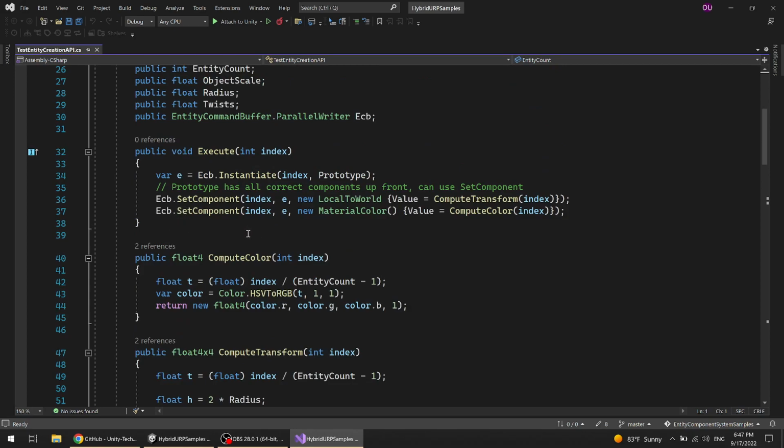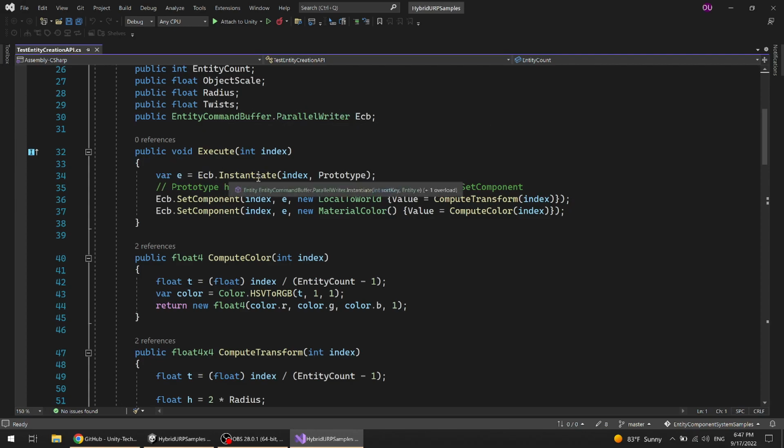Not going to go too far into entity command buffers and all of that good stuff. But needless to say, the execute is the actual function that is going to be happening on our threads. All this is doing is grabbing our entity command buffer here, which is a parallel writer.